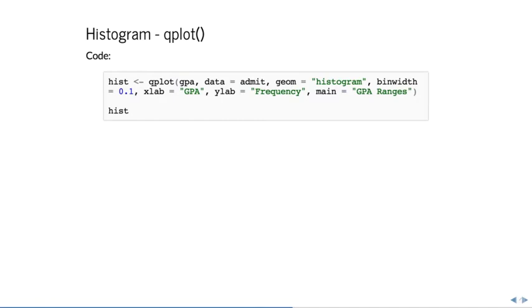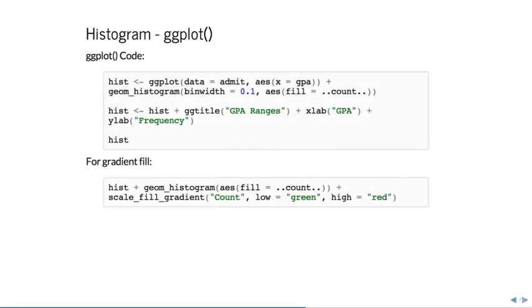It's specified directly within the function itself, rather than outside of the function. And the bin width specifies how big your bins are, so it's 0.1 for each GPA range. And this is how you would do it using the qplot function.